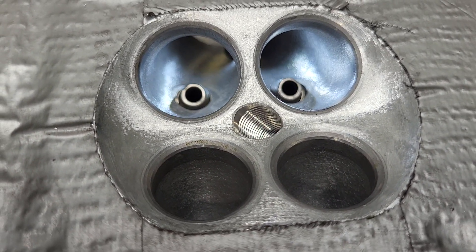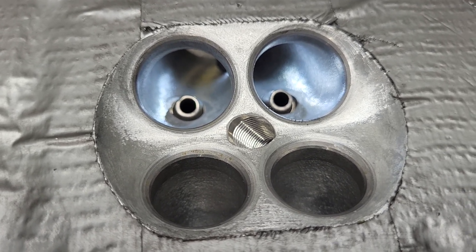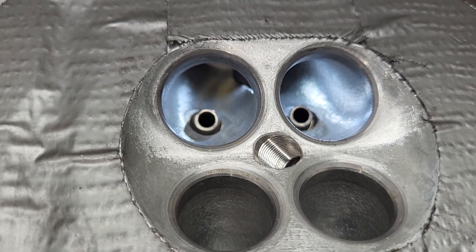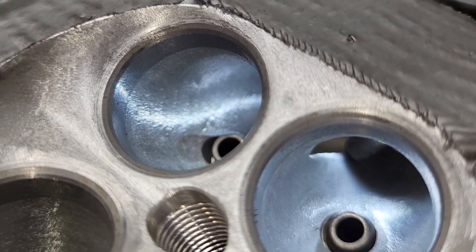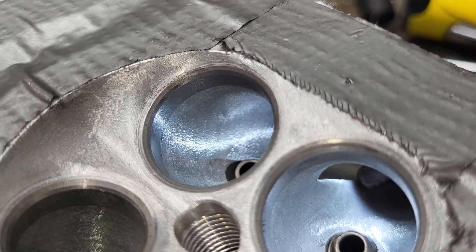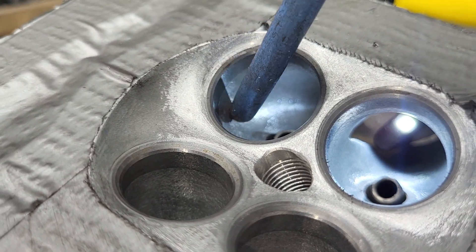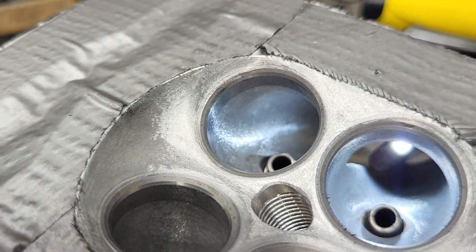Not a big fan of four-valve stuff — real tiny, hard for me to work in. Don't send me any more four-valve stuff. You want to send me big block Chevy stuff, stuff that's got plenty of room I can move around — that'll work better. But in any case, we still got some decent gains. As far as the throat, they were already about as maxed out as I would like. You can see they did get some burr, but that was really just to blend in the aluminum to the seat and then a tiny bit at the very bottom of that top cup.